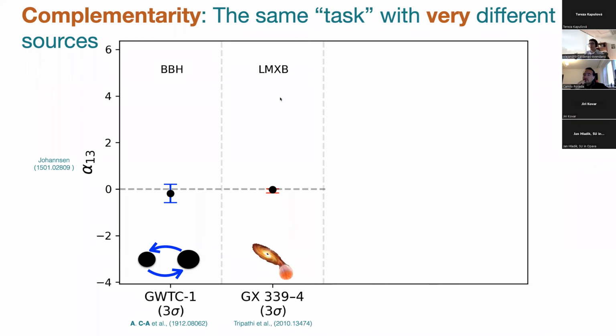Some other people have also worked extensively on applying this type of parameterization to electromagnetic observations. In this case, you are observing a low mass X-ray binary. The "low mass" is because the black hole you're observing has low mass in comparison to the big star that is providing the material. You can apply this to real sources, and it provides a constraint. What I want to notice here, and I'll comment on this in a second, is again, consistency with GR. And then the error bars are different, which is why I have colored them in a different color.